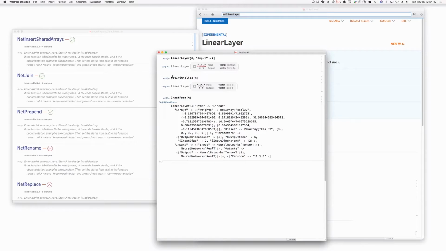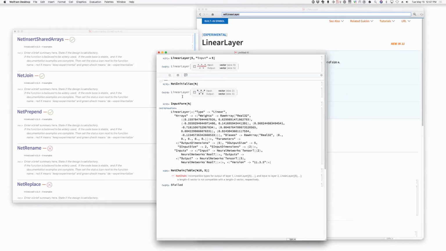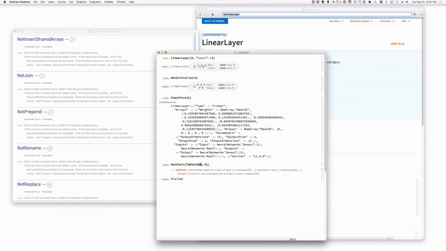Just thinking of this as the idea that we have a net chain where we can, for example, take line 18, let's say we take table of 18 5 times. By the way, we've got a bunch of background noise that we shouldn't have. Okay, so if I say 5 5, for example, that'll work. That should give us a great big thing that is a series of these linear layers, right? If I were to say 2, 2, then I could make a nice little plot, presumably.